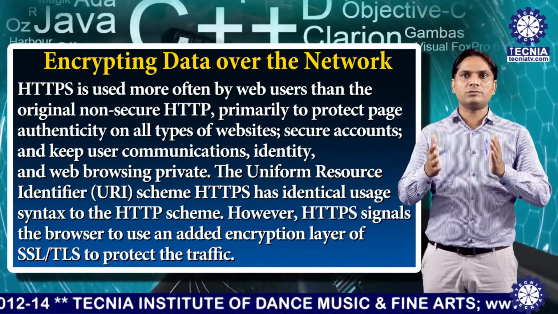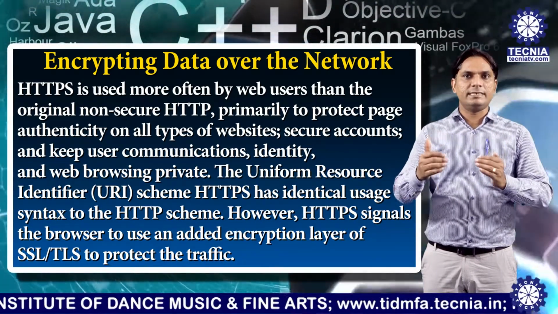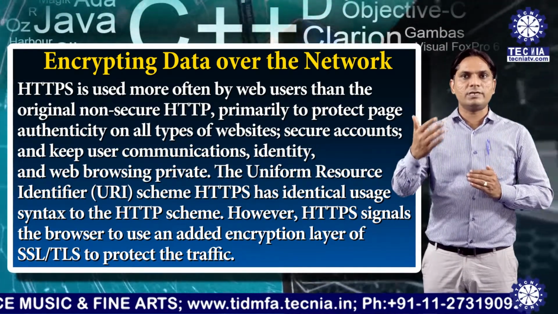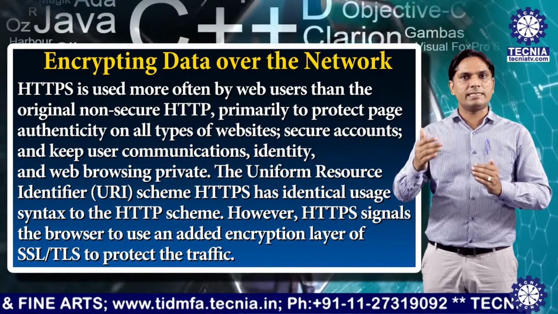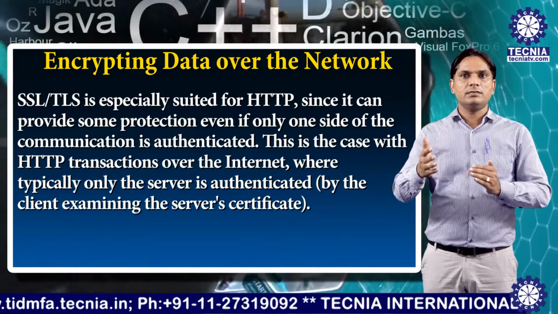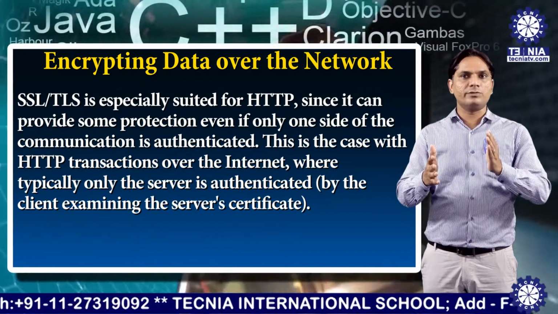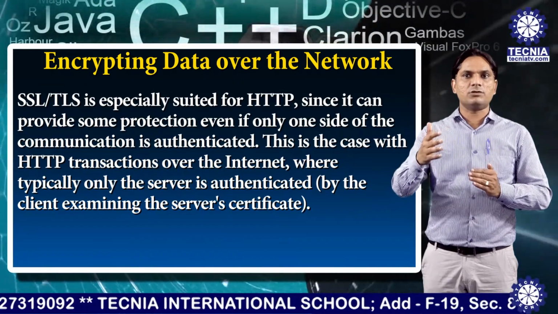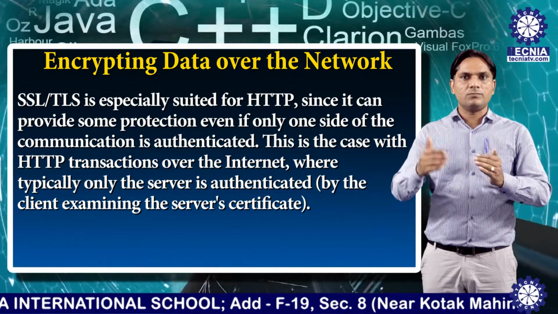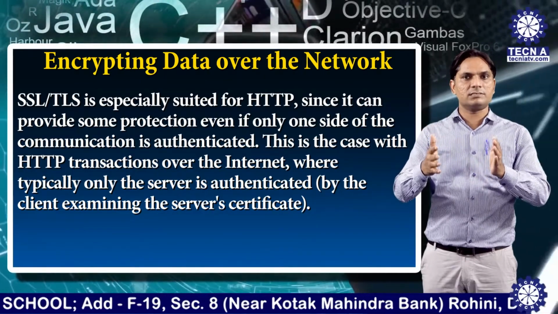private. The Uniform Resource Identifier (URI) scheme HTTPS has identical usage syntax to the HTTP scheme. However, HTTPS signals the browser to use an added encryption layer of SSL/TLS to protect the traffic. SSL and TLS are especially suited for HTTP since they can provide some protection even if only one side of the communication is authenticated. This is the case with HTTP transactions over the internet, where typically only the server is authenticated by the client, by examining the server certificate.